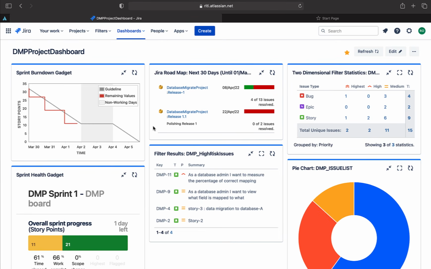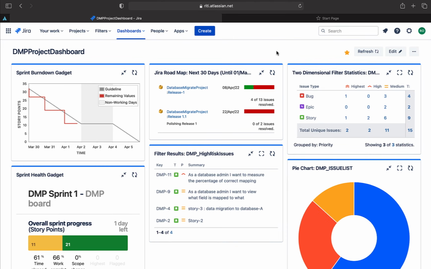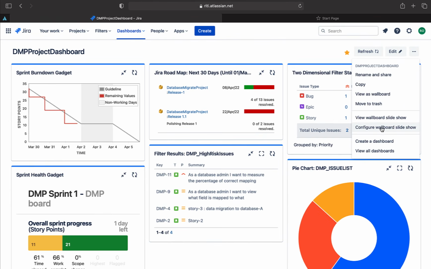With that, we have covered a lot of things related to dashboard. One more thing which I find really useful with Jira Dashboards is that you can also view them as Wallboards. Now, what are Wallboards? A Wallboard is another dashboard gadget that gives you a visual insight of your work. If you want to display information on TVs as slideshows or screen displays, then Wallboard is a very good option for it. We will configure a Wallboard slideshow.